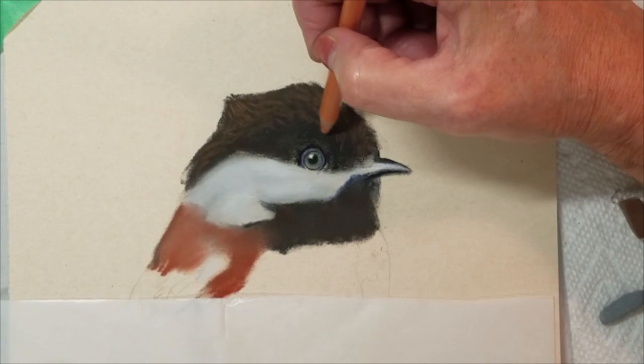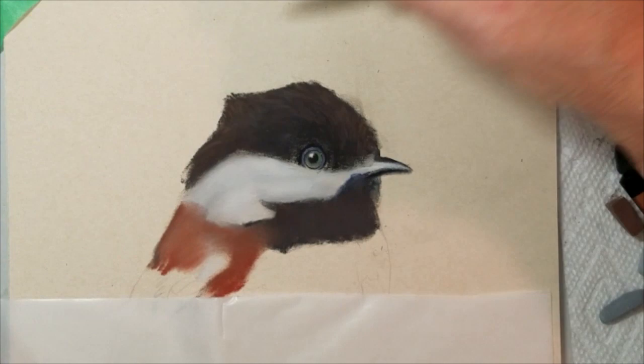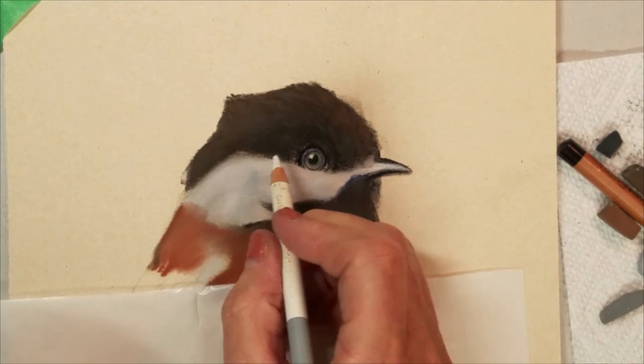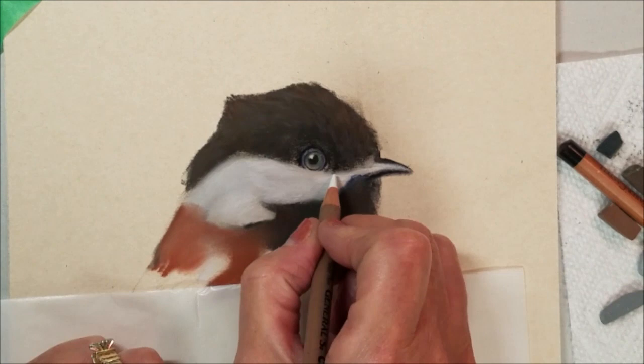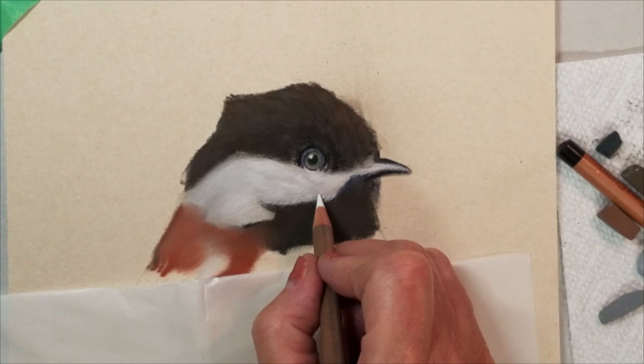Also, when not using a sheet of glassing paper, I have a clear acrylic armrest that I also use to support my hand while drawing. Before finishing the rest of the chickadee's body, I'm going to apply some feather texture to the bird's head and face to bring out some of the highlights reflecting from the feathers. I have a dark enough base here so that as I apply the white pastel, it stands out rather nicely.